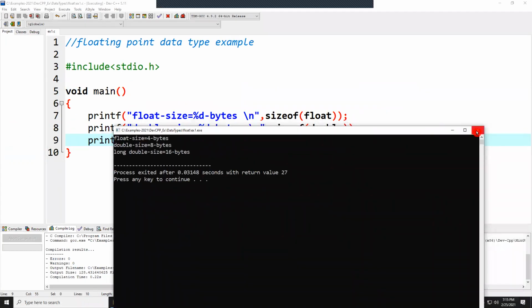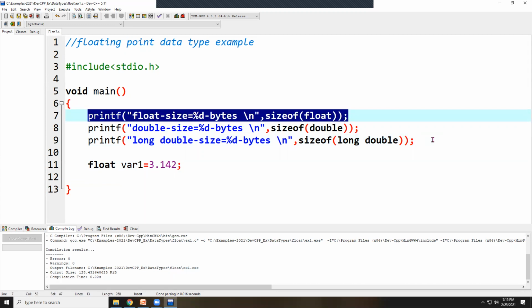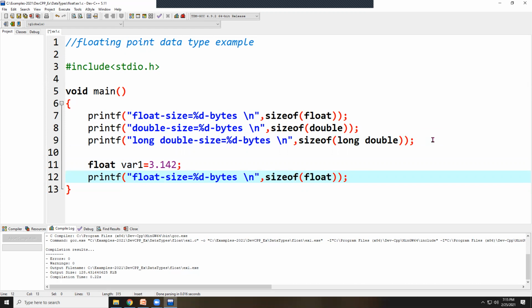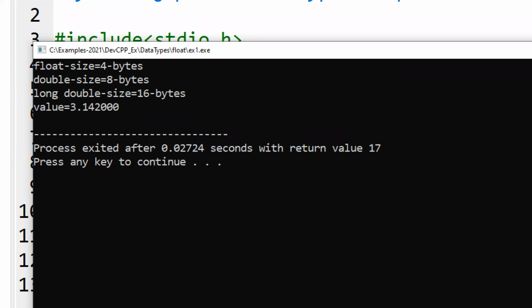In this session, I try to give you one question. Suppose I declare one float variable, var1, equal to a simple value like 3.142, and I try to print this value. I'm not doing much, just very simple solutions. I print var1 using percentile f, the format specifier of float type, with the name of the variable var1. Compile and run the application. We get the value 3.142, similar to what we executed in Turbo C++, 3.142000.